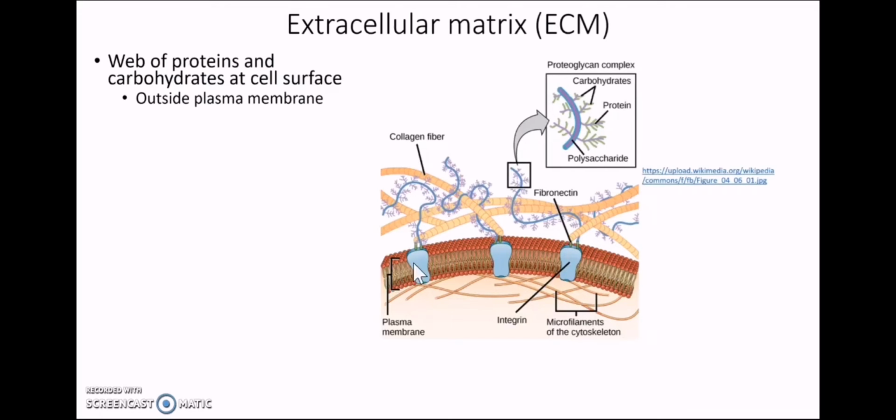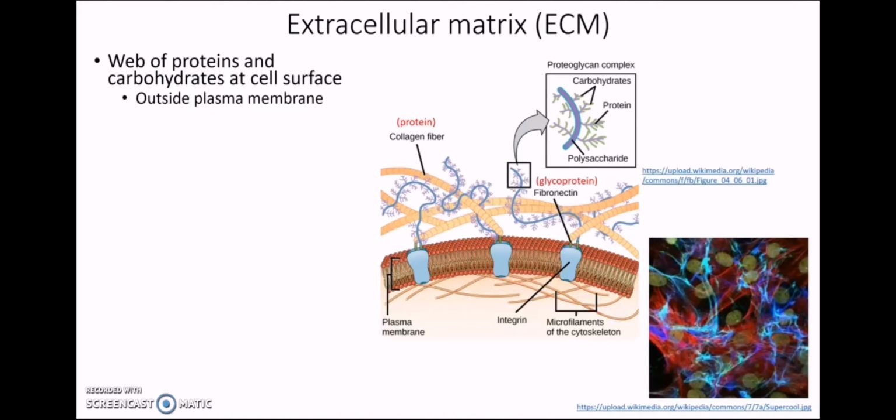So in this diagram, you can see the plasma membrane here, that lipid bilayer, the individual phospholipids here, and you can see some of these blue proteins that extend through the membrane. You can also see some cytoskeletal fibers in here, such as the microfilaments that help support the membrane. Then if we go to the outside, this is all the extracellular matrix. So we have substances such as collagen, which is a protein, and right here we've got some little pieces of fibronectin, which is a glycoprotein, and then this feathery stuff is this proteoglycan complex, which is pretty complicated. It's got polysaccharides, proteins, and smaller carbohydrates as well. So there's a lot going on there.